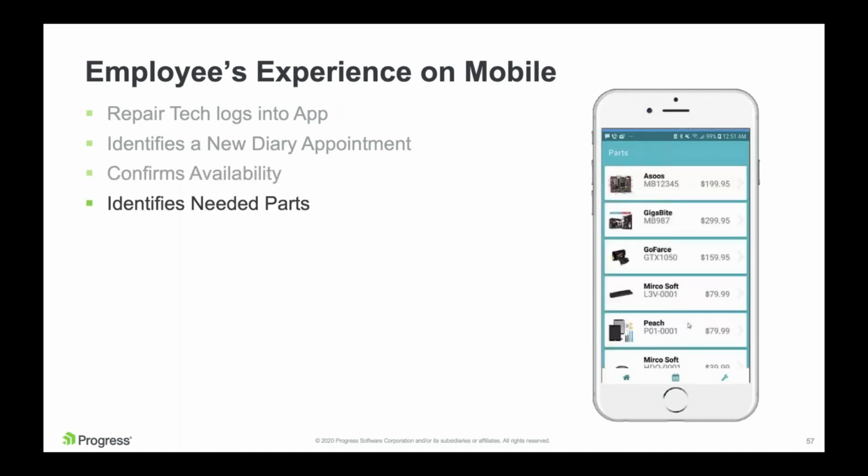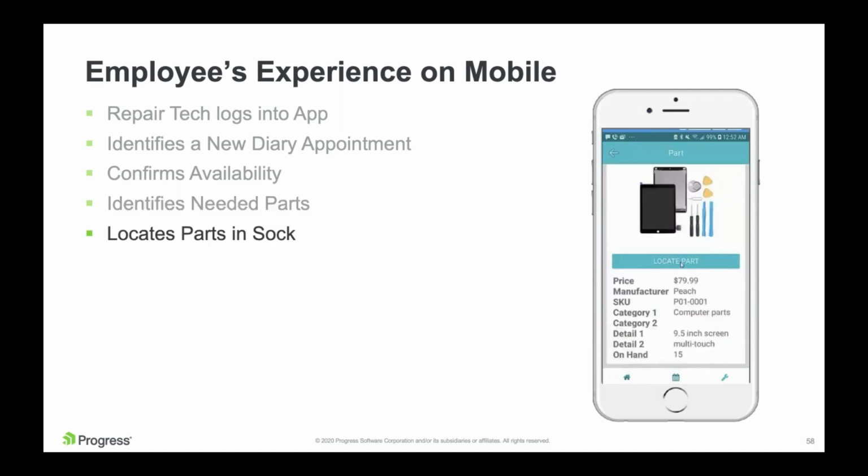Now, the technician needs to go get parts because, well, stores will be closed that early. So he's able in the app now, and we've connected the app to the ERP system, we call OpenEdge. We connect to the ERP system that will actually identify all of our partners that we can go purchase, make the purchase for the different repair parts. And we bring that in based on what needs to be repaired. So here are all the locations that have the parts that we need. We've identified that it's peach that we're looking for.